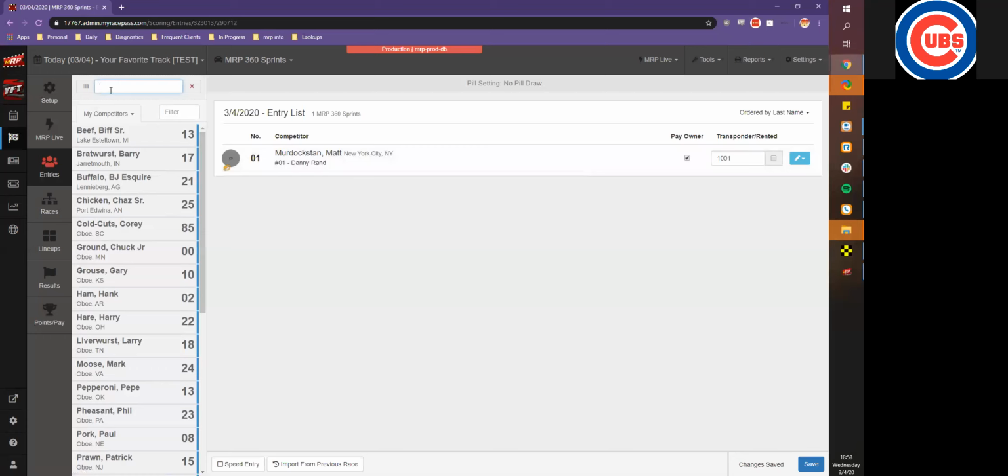Every driver can claim their profile like Matthew's done here. When he does that, inside the MyRacePass app, he has a special spot that you can scan. You can scan that. Some drivers, especially if they're a sanctioned driver with USRA or WSOTA, will have a card. You can scan that card as well. Good part about this is that each driver can only have one card per profile. So you should only have the one, especially if they claimed it. So you're making sure that you have the same one each time.